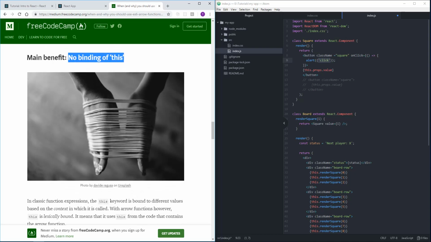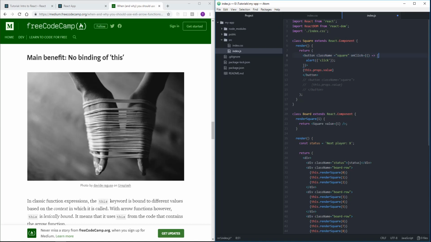So no binding of this like we do here. A lot of times when you're doing a function call inside of something like this, you have to say this to specify the upper tier.